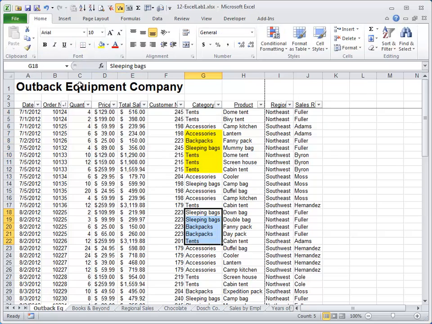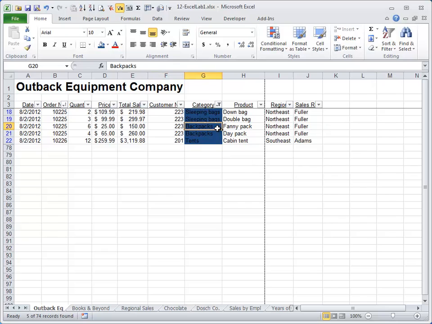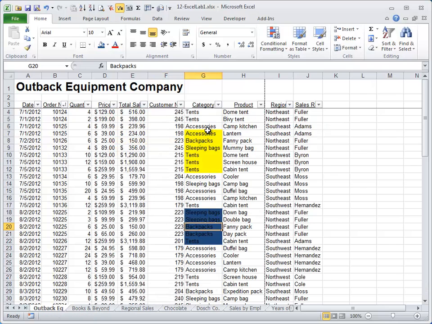So let's say that I color some of these cells different colors, and maybe some of you do this too. I want to color the things that I want to look at later in red, or if they look out of range or whatever. Well, now you can filter by color, so only show me the blue ones, and now it only shows me the blue ones. So some pretty handy tools there using filters. I'm just going to undo that.